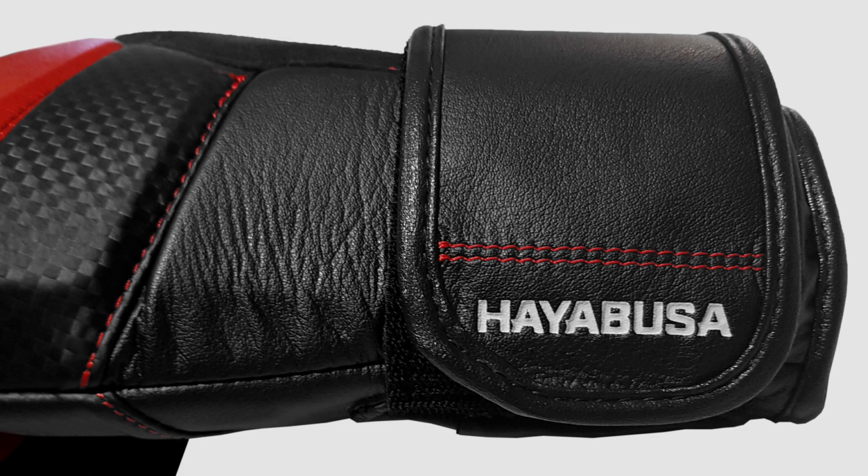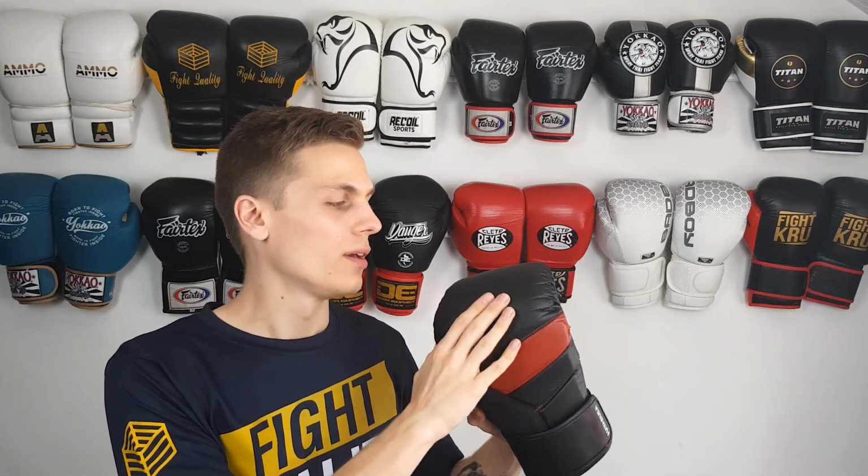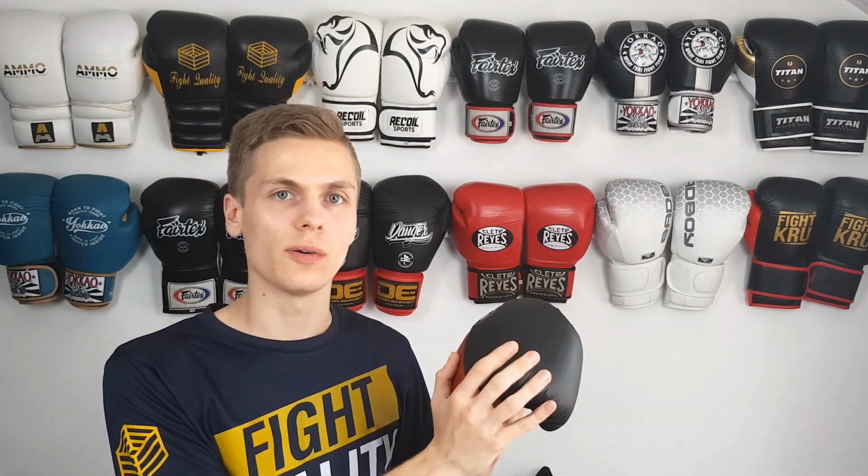So Hayabusa have made these gloves out of Vylar engineered leather. Vylar is a synthetic leather that Hayabusa have created that they found performed better in their tests than real leather did. You can tell it's not real leather, but it's actually quite good quality. Here at fightquality.com, out of all the gloves we've tested, this is probably the closest that we've tried to the real thing.